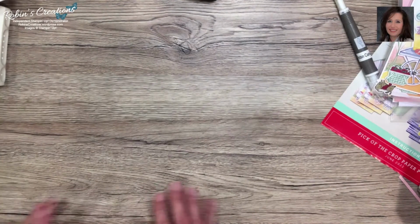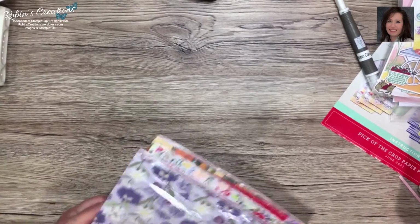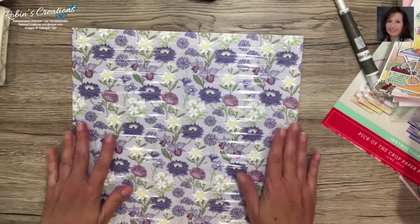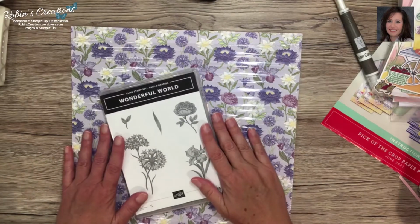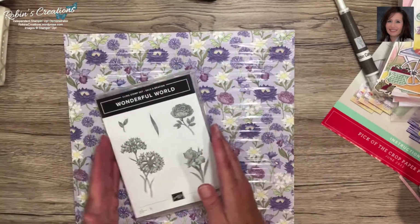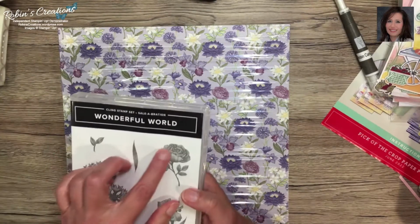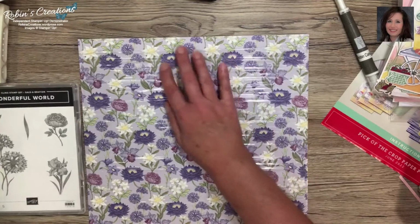Okay, so this is one item you can choose. Another item you can choose is a $100 item. Let me grab it. So this is called Wonderful World Designer Series paper, and it's in a 12 by 12. And let me grab the stamp set. Sorry about that. And so this is a $100 item. With $100 before tax and shipping of merchandise purchase, you can choose this as an option. It includes these great, and they kind of look like they're distinctive, which means it does the light and dark for you. So it includes those flowers, and these are designed or based on flowers around the world.